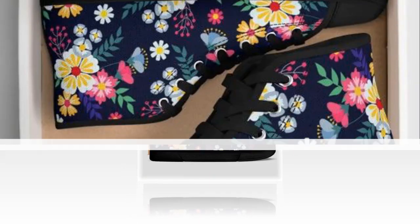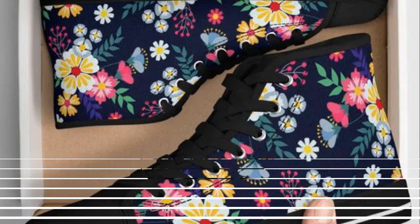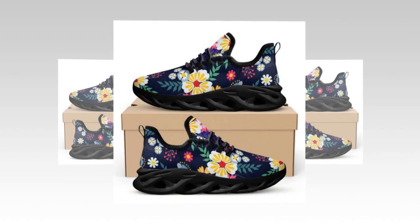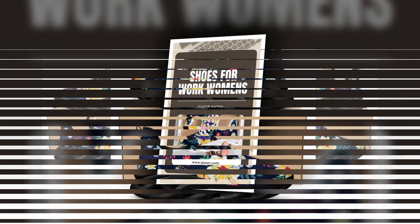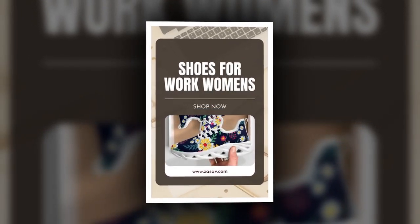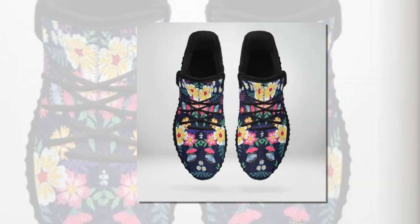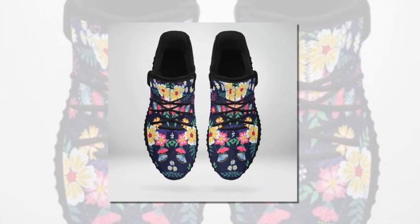One of the things I love most about these sneakers is that they're statement footwear without being over the top. They add that perfect touch of style and individuality without feeling like you're trying too hard. So if you're someone who appreciates fashion-forward yet functional design, these shoes are going to be your new go-to. Whether you're heading to the office, out for a weekend adventure, or just hanging with friends, these shoes have got you covered. You can mix and match them with pretty much anything, which means fewer decisions in the morning and more confidence throughout the day.